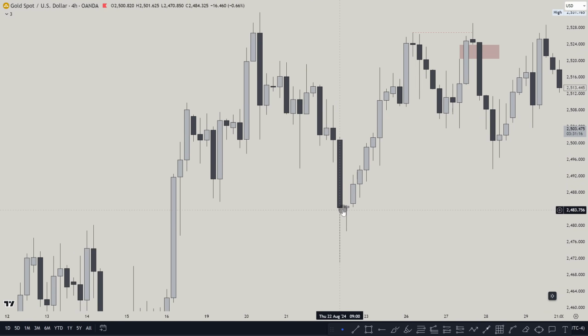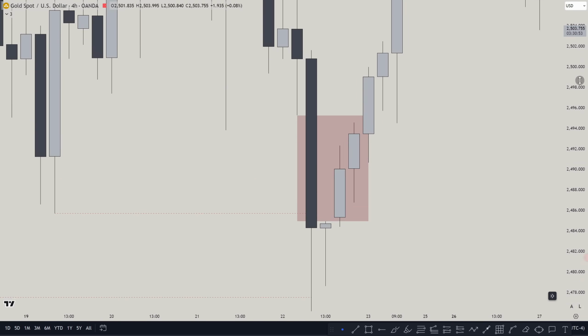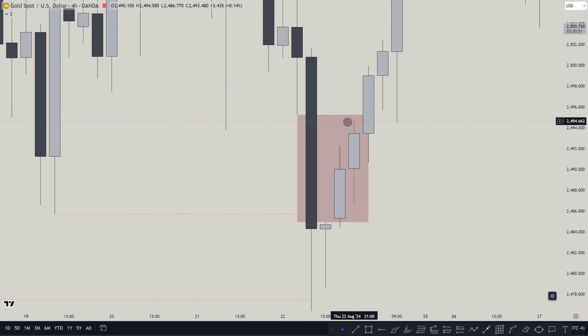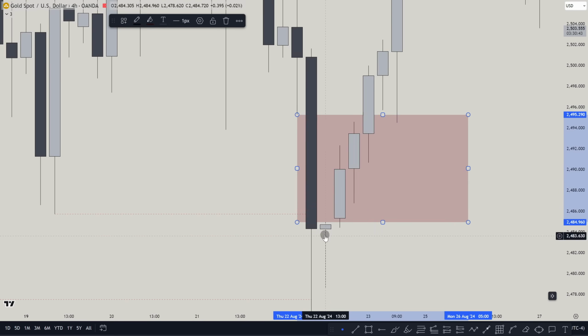This fair value gap here, you see how we're going lower and we created this fair value gap. Now you ask yourself this question: after creating this fair value gap, did we sweep a liquidity level? We swept this liquidity level and we're coming into this fair value gap here. So that means this most likely will be a manipulation fair value gap. And you see how we give some reactions from here, some reactions from here, and also maybe some here, and then we disrespected it. What happened after is we came to it because it's inverse now. It acts the other side.